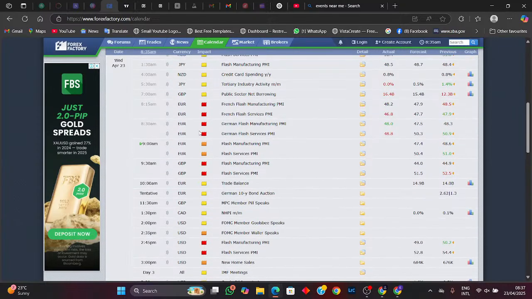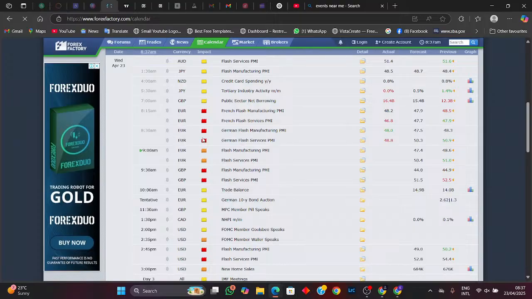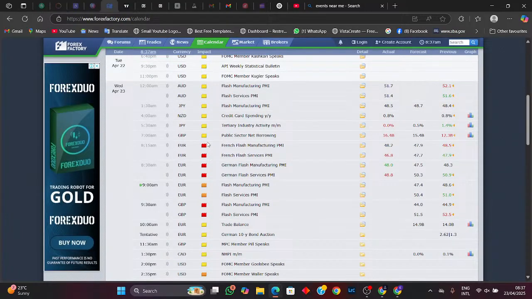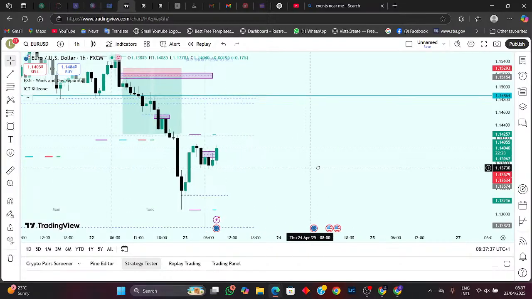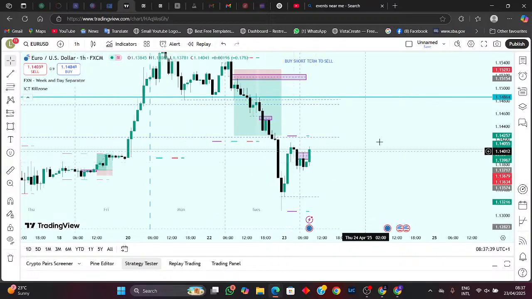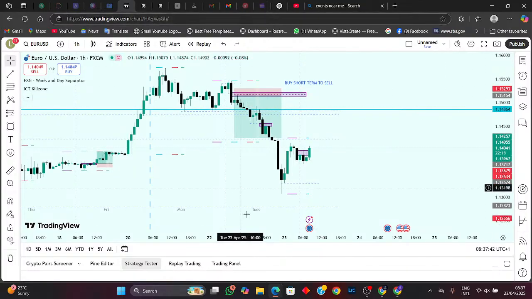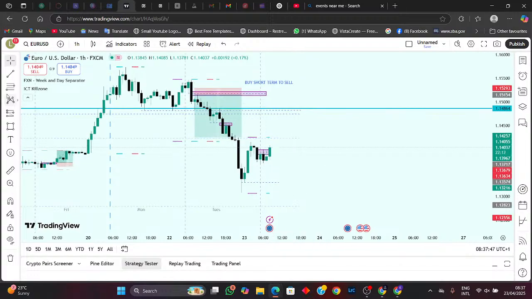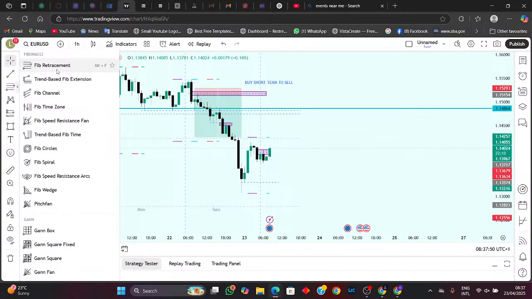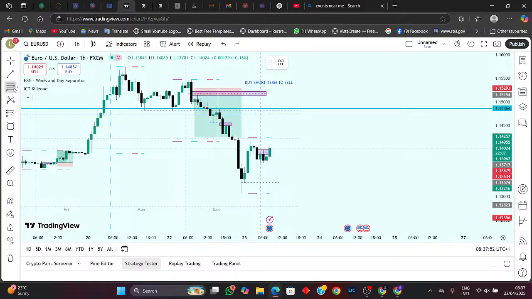Now, these are the high impact news we are looking out for by 8:30, and now it's 8:37. Sometimes, depending on the type of news, you might get a high impact news which may not really move the market significantly. But generally speaking, what I'm looking to see is some form of retracement. Retracement to where? That would be the next question.